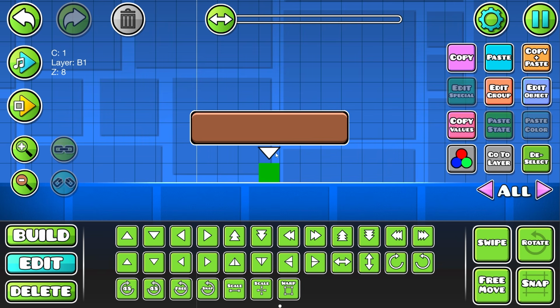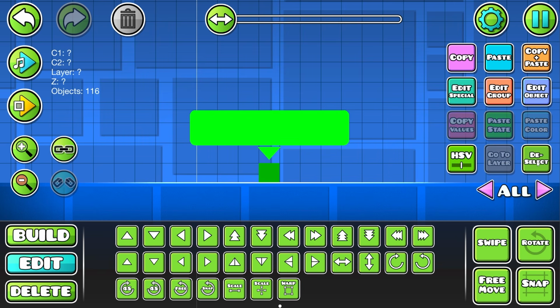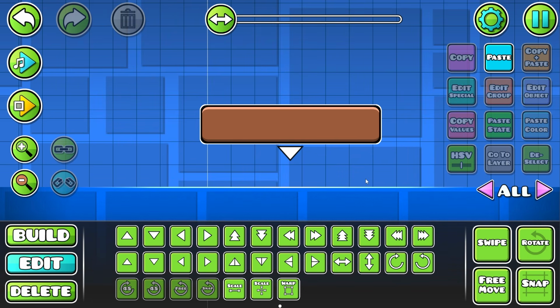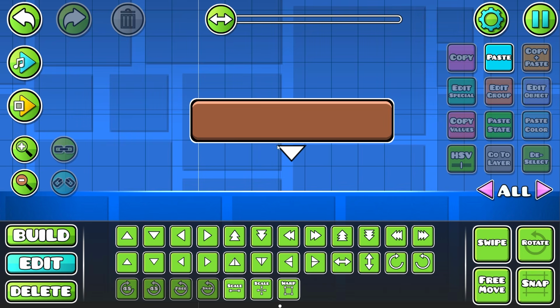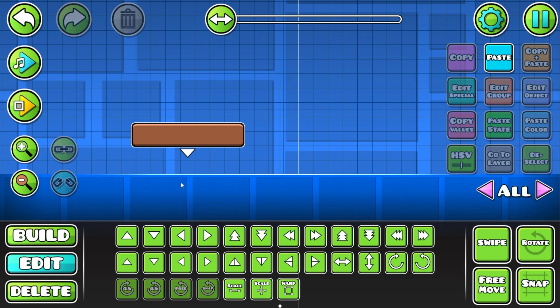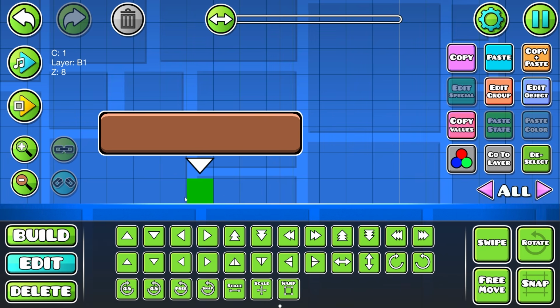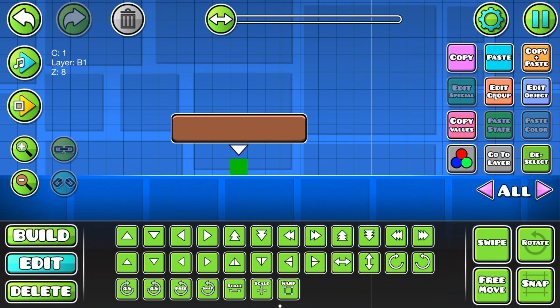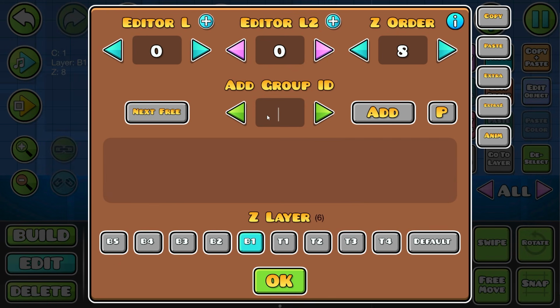So this is very important because that's the pop-up that's going to show every time you click. And how exactly are we going to do this? Well, first of all, you're going to move this all the way to here, and then you're going to have this invisible thing. And then you want to give it a new group ID. Now, for my case, it was 28. You can do that, but you don't really have to. You can just give it the next free one, but I'm just going to do 28.